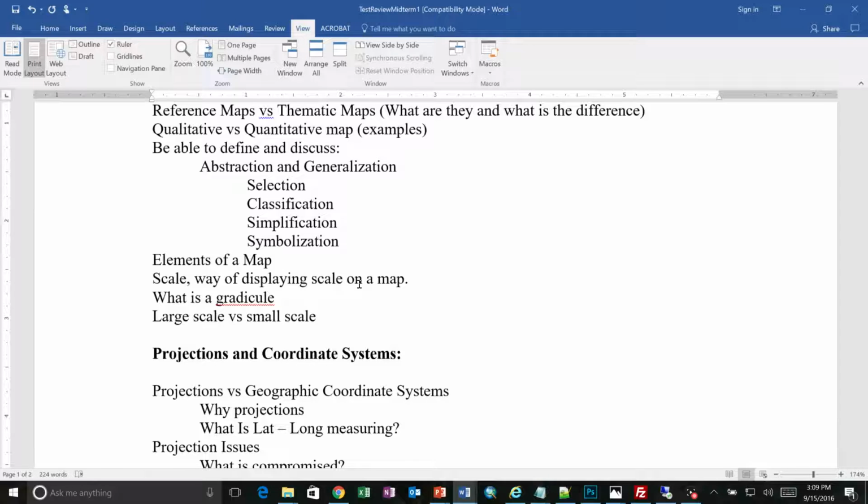If you need to break out your calculator, I'm fine with you using a calculator, but if you don't, that's fine. The question may involve two different representative fractions where you have to specify which one is larger scale. So the way you answer that question is to find out which one is the larger number. So 1 over whatever versus 1 over whatever, which one is the larger number? That's the larger scale map. Okay?